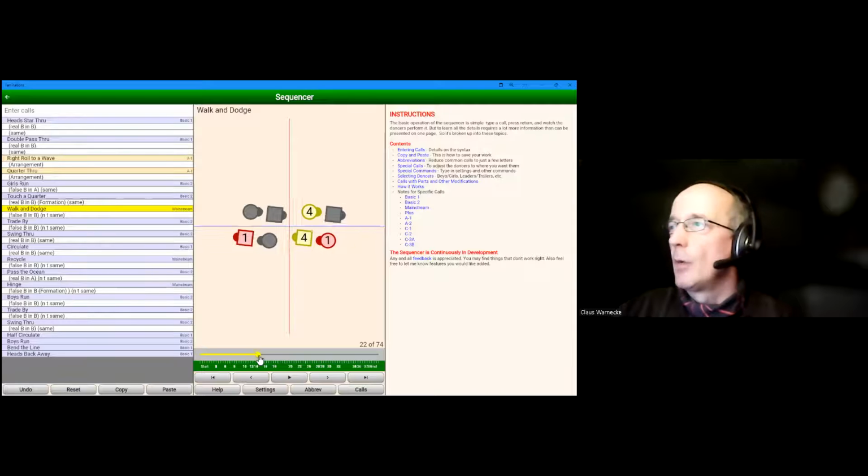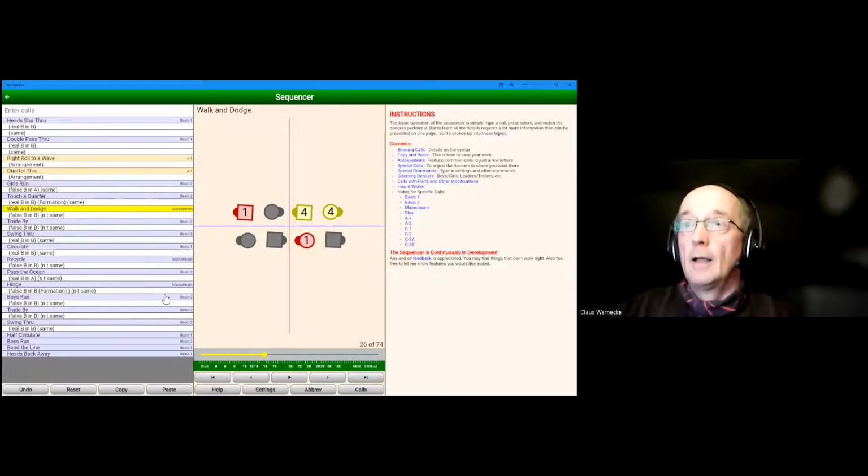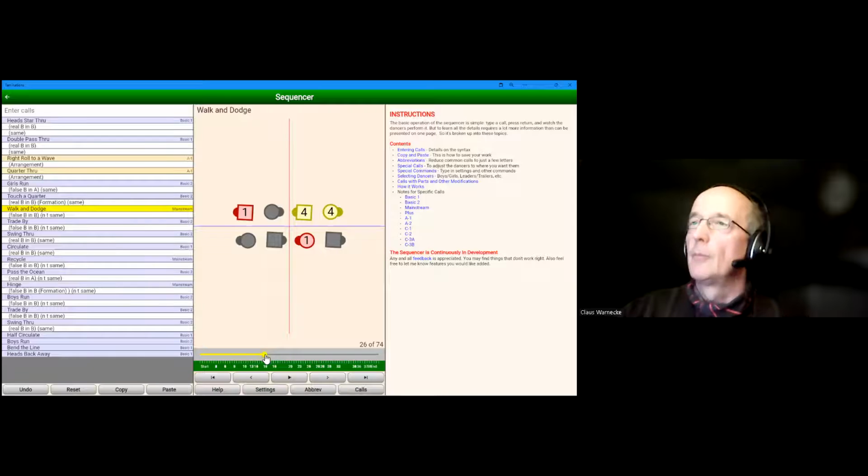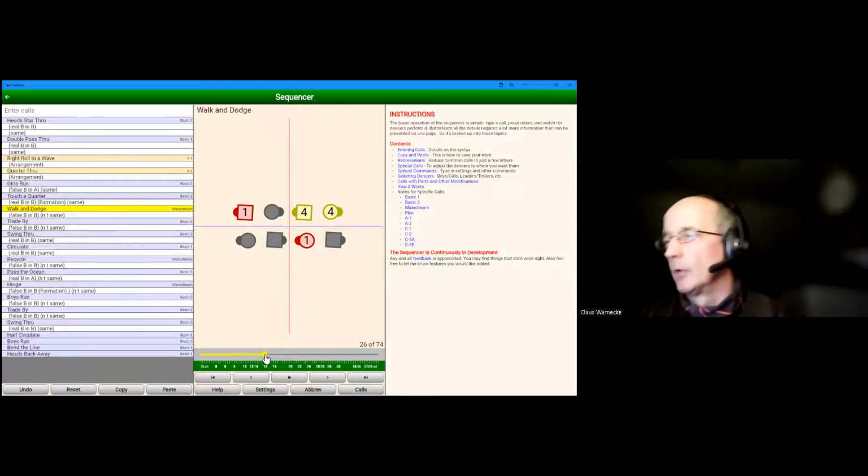Now let's do a walk and dodge. We have a real B in a B formation. Sorry, a false B, not on the hand. And the sequence is not the same. Here you must watch which figure can change the sequence of boys or girls.